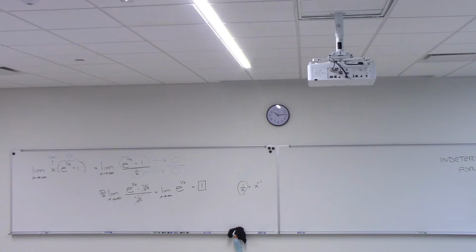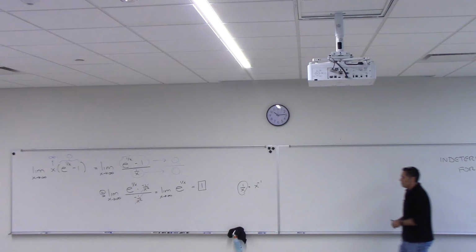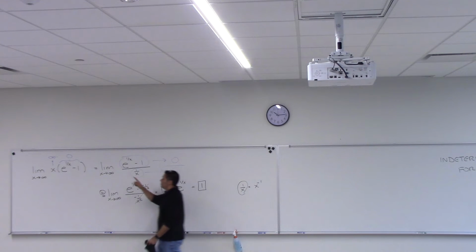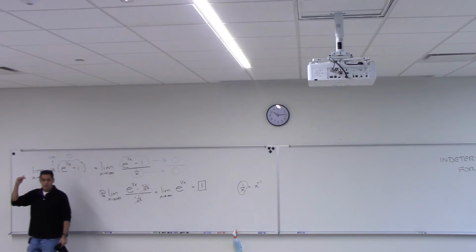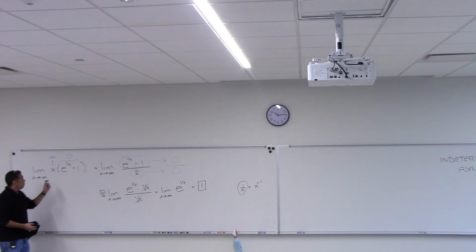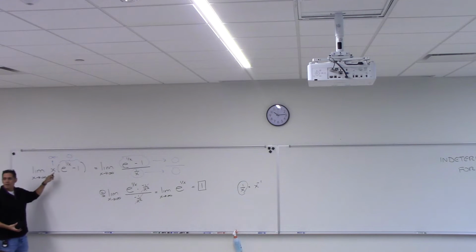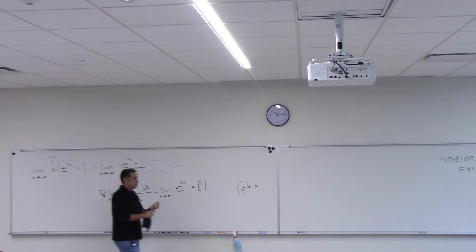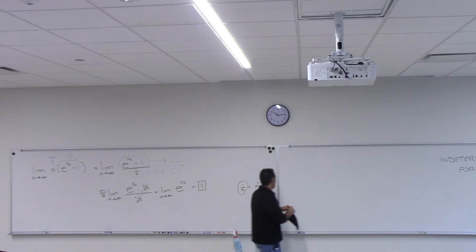Questions? All right. So we did a few of these last class, right? If you have 0 times infinity, you take 1, you drop it. Now, what if you had wanted to drop this one and leave the x up top? Could we have tried that? Yeah, sure. Now, should we look at it? And I think when we look at it, we'll pretty much right away say, no, let's not do that.